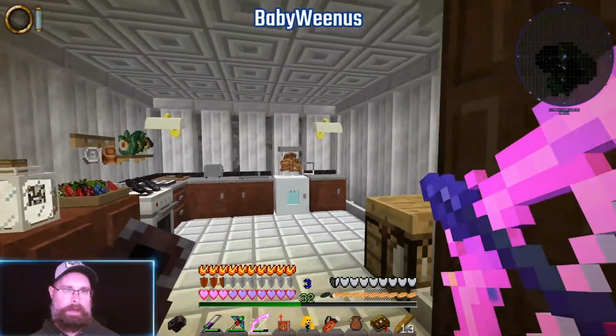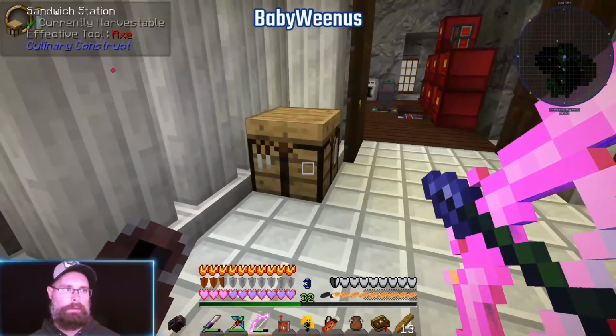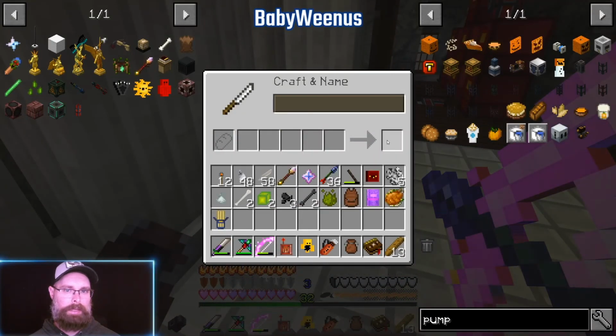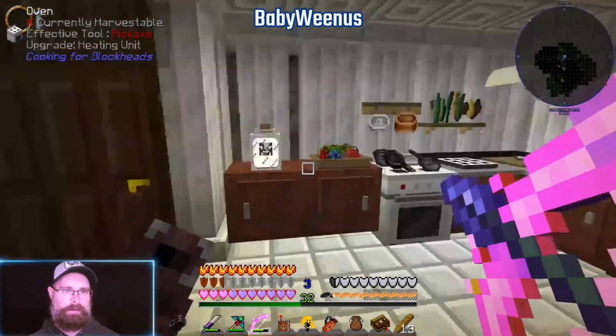Plus I like the way it came out with the marble and the bright lights and everything. I think it's a really cool little thing here. And you got a sandwich station here where you can actually put bread and meats and it'll make your own little sandwiches. I really like this kitchen here.